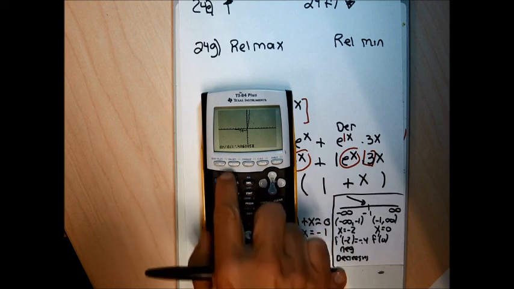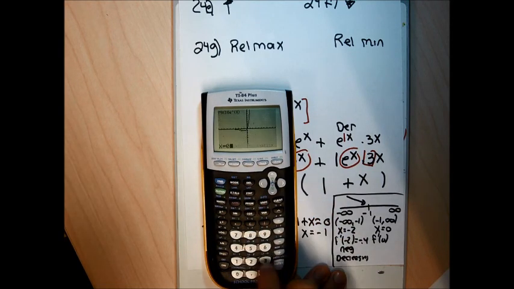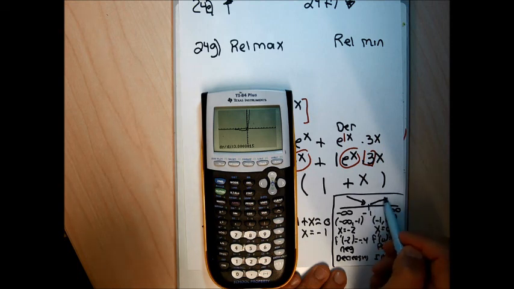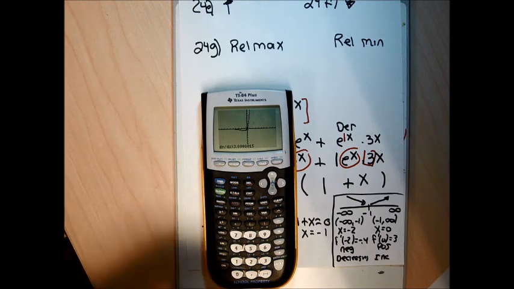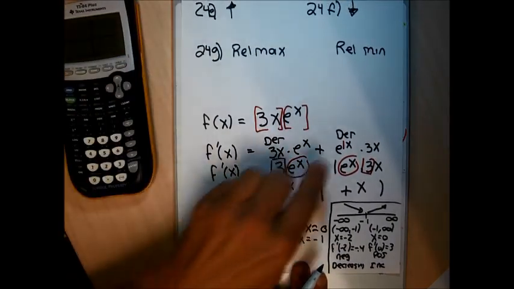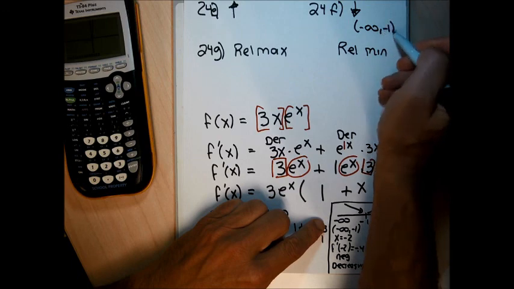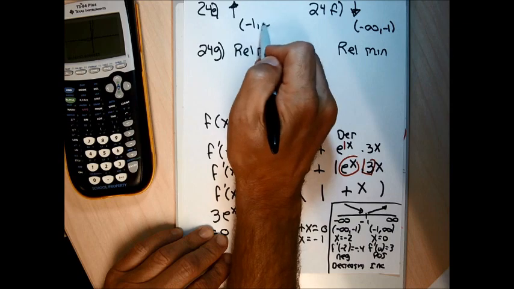And then for 0, second calc dy/dx, type in 0, and I get +3 point something. It's positive, so the graph is increasing in that region, and I'll put a little increasing arrow. Okay, so I can answer a lot of 24 E, F, and G. I can see that it's decreasing in the interval from -infinity to -1. It's increasing in the interval from -1 to infinity.